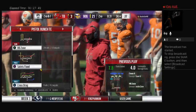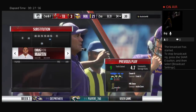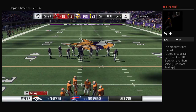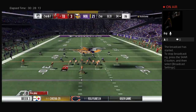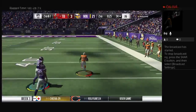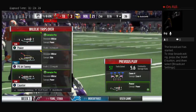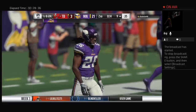9 yards is the pickup there, and they'll have a 2nd and 1. Not a ton of success here so far, but you get the feeling that he might be on the verge of popping one. Yeah, even on that one, there was a little bit of a hole, but it closed there quickly at the end. 2nd down following the run. Room here to run. And all the way down to the 9. A big play there just before halftime. 57 yards. So all of a sudden with that run, maybe now a chance for points here.